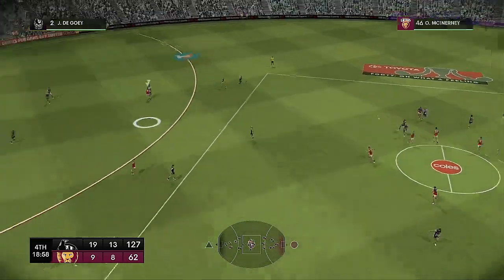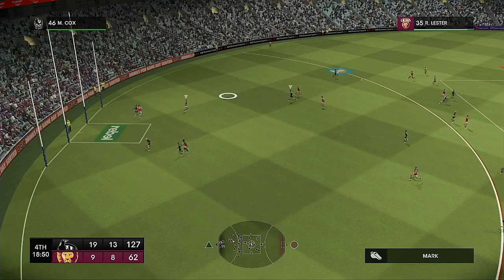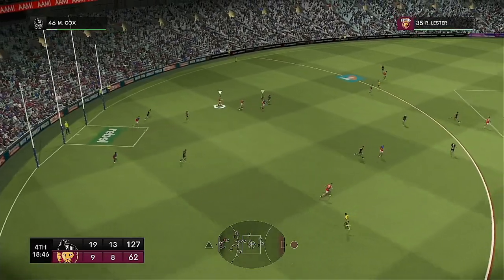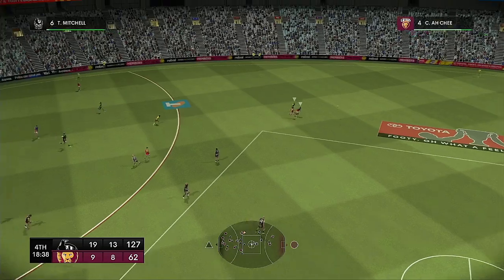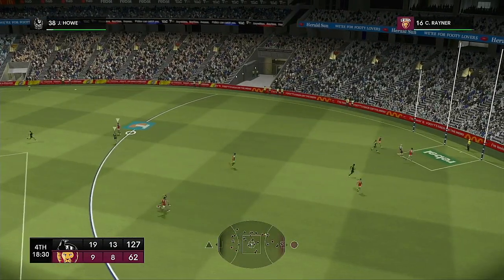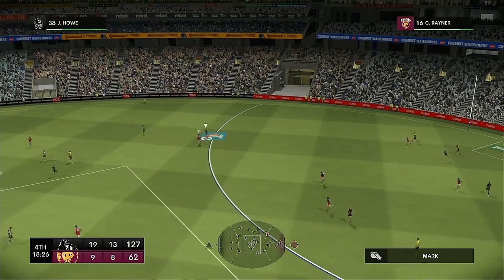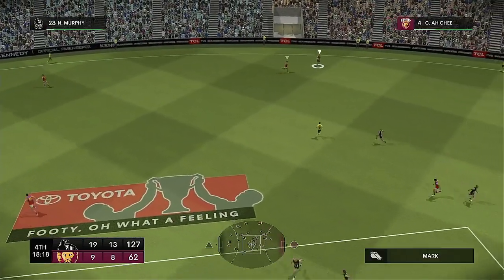Good ruck work. DeGoey, great play. Side Bottom, at centre half forward. Maybe he could have gone himself. Lester does well under pressure. Thumped away. Neil. Penetrating ball. The coach will start pulling out hair in a minute. They've got winners all over the park.